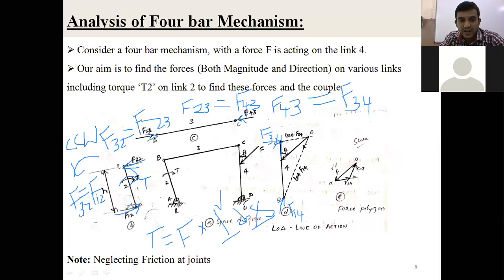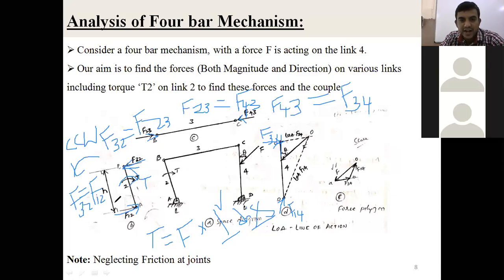What is the force here? F12 or F32, take either. Now the perpendicular distance: draw a line here, two parallel lines, then draw a 90-degree line. That gives the perpendicular distance. H is equal to, convert into a suitable scale, whatever the applied scale, then we transfer here. This is what we call H. Force into H gives that torque. In which direction are you applying it? You are applying it here clockwise.